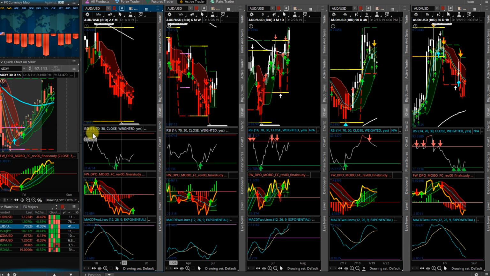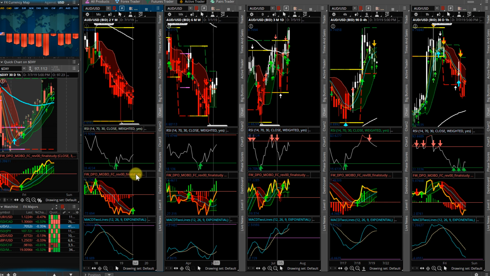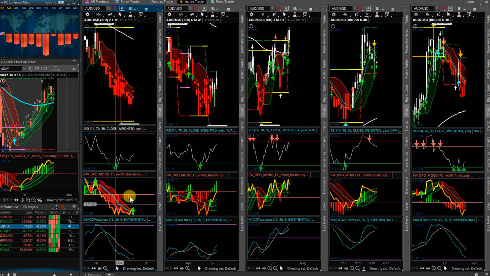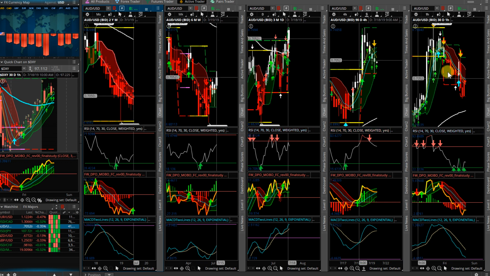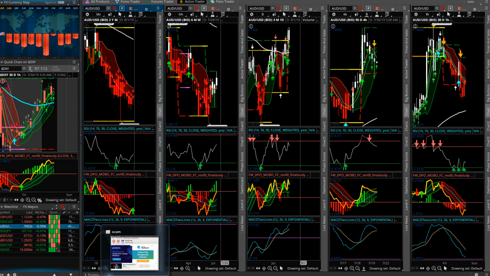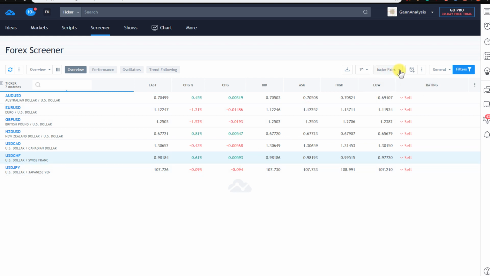Pretty much it's an RSI, a first wave, and the Mobo. This is a custom version of what he has on Thinkorswim. It's pretty much a MACD and this proprietary indicator, like a Bollinger with some other indicator in there, and it just gives you signals. I like it because it's visual. And then lastly, the MACD. So I have a monthly, weekly, daily, 4-hour, and 1-hour. And pretty much from there, I decide what I'm going to trade, or what I'm going to do for the day, for the week.